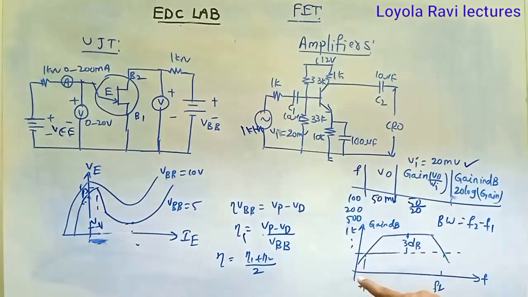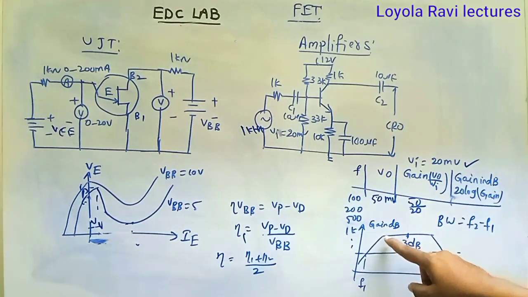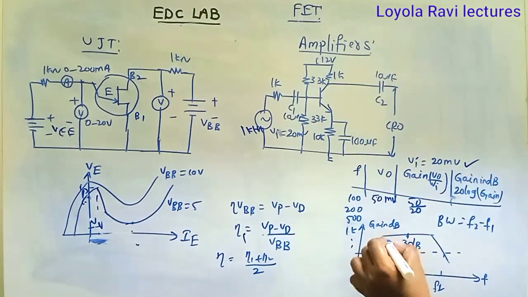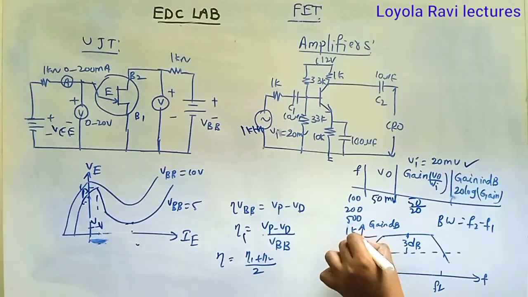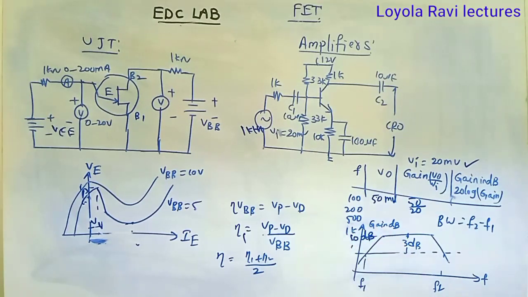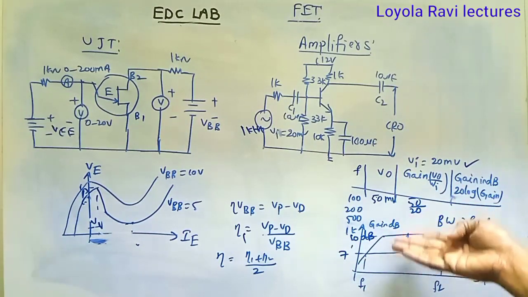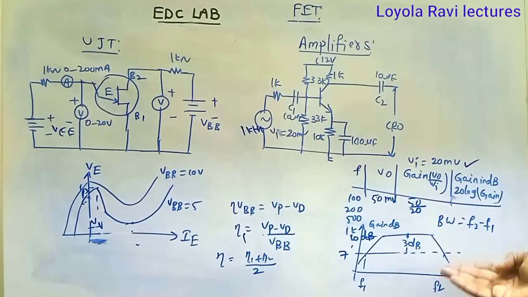Here in CE, we may get the curve increasing up to some point, then you may get some constant portion and it decreases. Where will we get the maximum gain? For example, this is the maximum gain, 10 dB. From that, you can take the 3 dB line. 10 minus 3, you make it 7. This is 7 dB. At 7 dB, we can draw one line. At the 3 dB line, you will get the bandwidth.